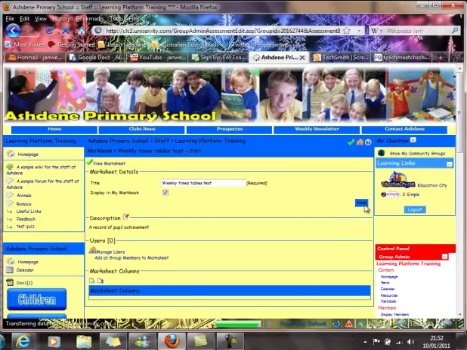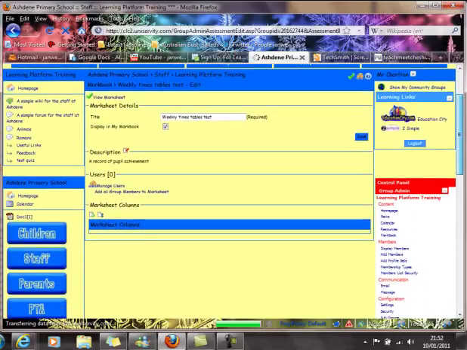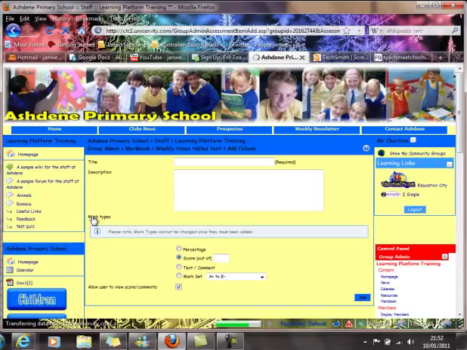Now this markbook has been set up, but it obviously doesn't have anywhere for us to put any information at the moment, so I need to add some columns to that. So where I've got marksheet columns, I'm clicking on the green plus sign on the sheet again, and I've got to give a title for my column. So for example, if my test was done on the 1st of January, I would be giving them a score. You can decide to give them a score out of a certain amount.